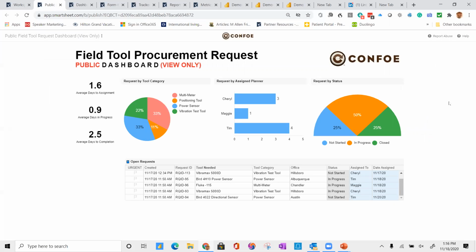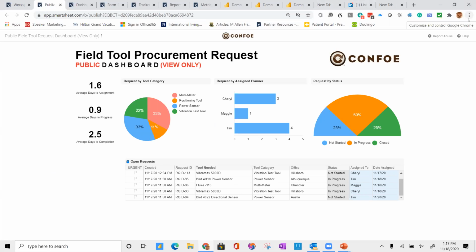Now, if you do a pure publishing, then it's free for anybody to look at with the URL. They don't have to log in, so you use this function judiciously. But I wanted to show this as an example. Where there's information that you can freely share that folks want to see and you don't have any security concerns, this is a great way to share things. And so I've done that example here.